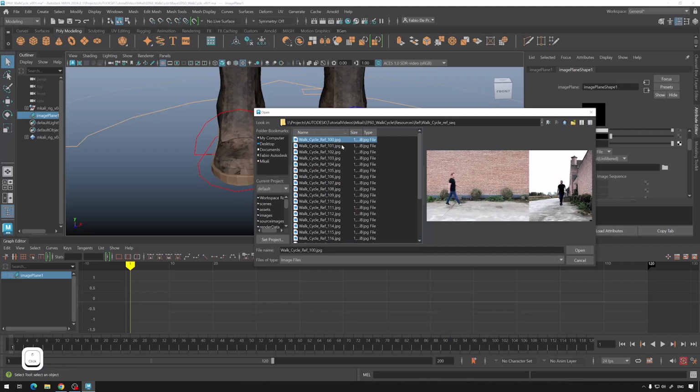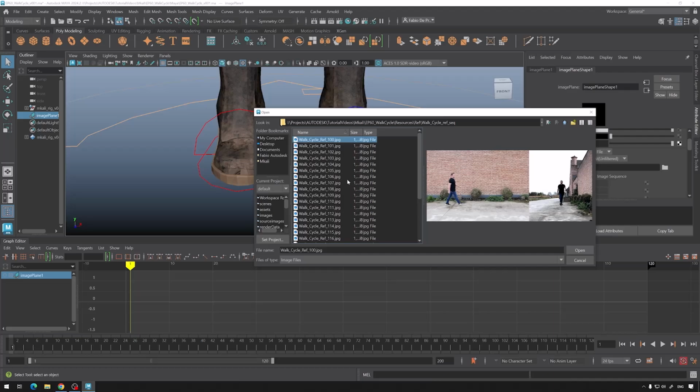Creating a reference is very important in this scenario. It's almost always done in animation to create a reference first by yourself or friends or just things you can find online, so you have a clear idea of what you're working towards, what you want to create. And creating the sequence can be done in a lot of software. You just go from MP4 to JPEG sequence, and that's all you need actually.